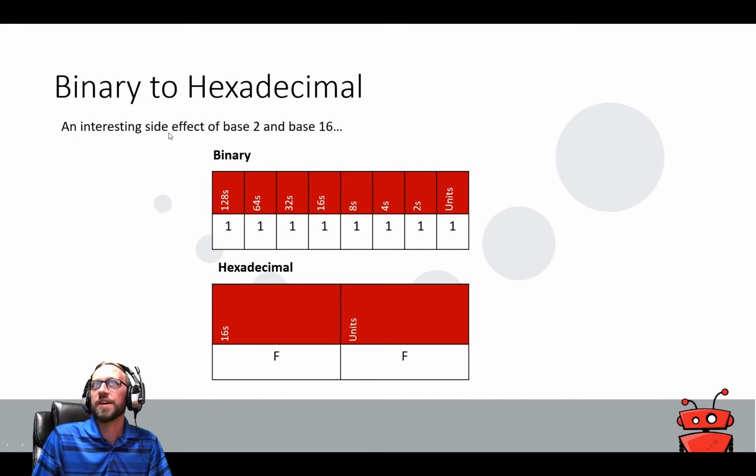Yeah, that's converting binary to hex. Super easy because you're looking at 4 digits at a time. Now, I did mention that a byte is 8 digits. You probably have not heard of this, but 4 bits is referred to as a nibble, actually, in digital electronics and computing. So 4 digits is a nibble, 8 digits is a byte. Interesting stuff. So let's do a binary to hexadecimal conversion.